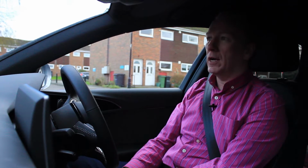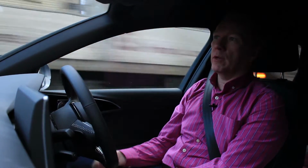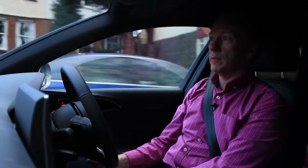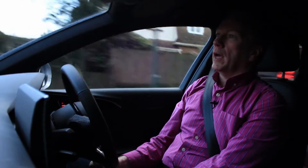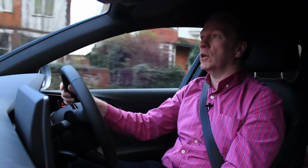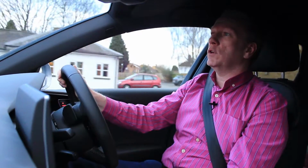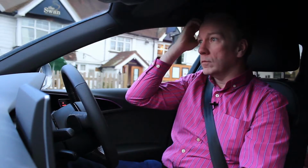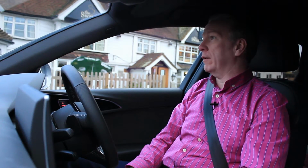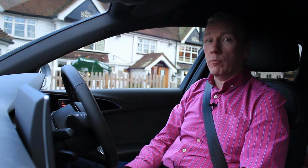I've got the auto parking brake on at the moment, so I'm stopped behind the bus. I love the electronic parking brake. It means I don't need to do anything, just press the accelerator and off we go. You've got the choice of auto parking brake, so when it senses that the car has stopped, it will automatically put it on. Or you can have it on manual, where you have to turn the parking brake on or off by pressing the button. If the parking brake is on, you can just pull away without taking it off. You don't ever have to take the parking brake off.